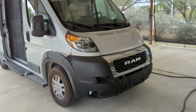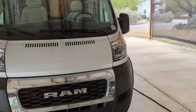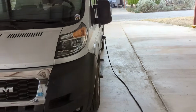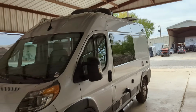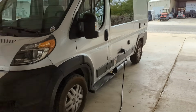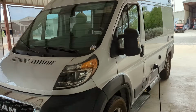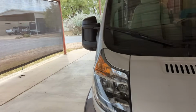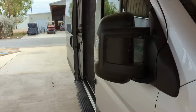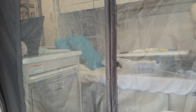Let's look at the front of it, kind of go around here, and then we'll go inside and let you look at your new place. But day after day, you wake up and this is your home, okay? It's got 200 watts of solar on the roof, got a generator, you're fully self-contained to go whatever, and yeah, you got Sirius radio, and you can go out and live your life in the wilds of the USA in this dream world, okay?